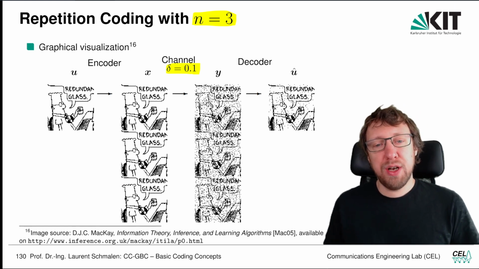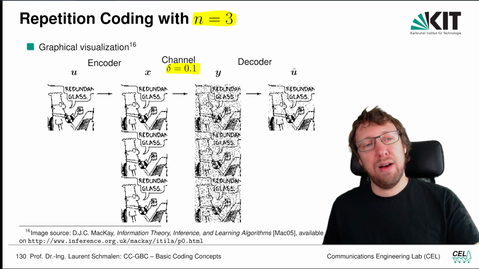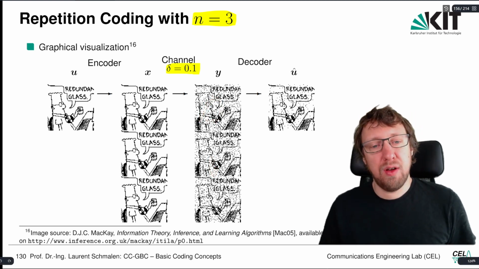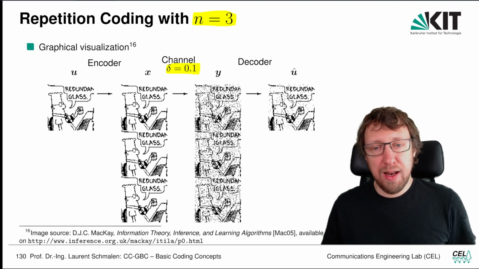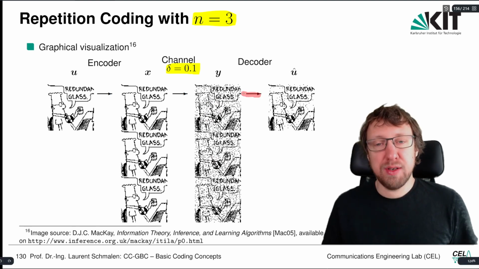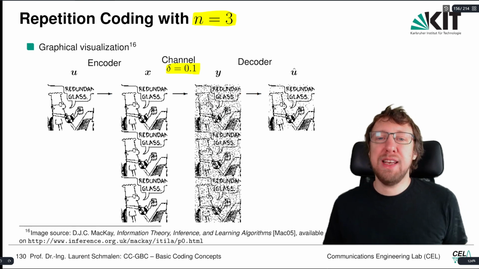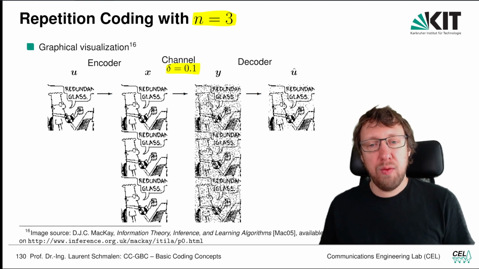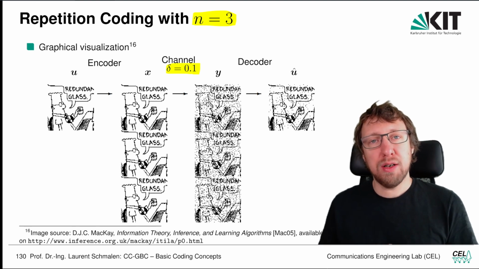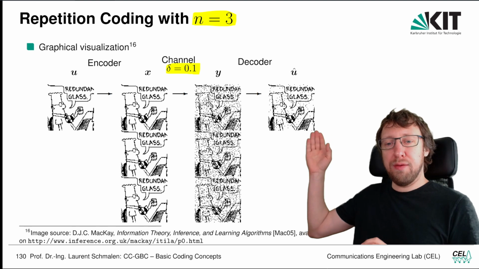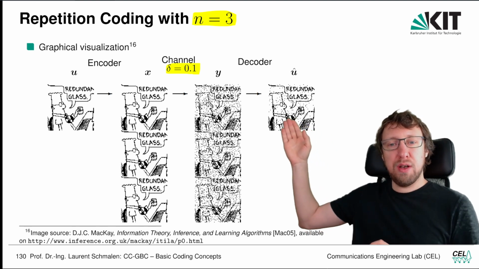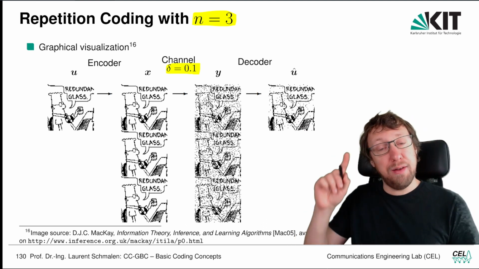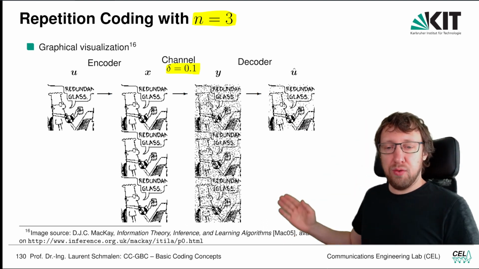Then we transmit over the channel where 10% of the bits are being flipped. Then we get this noisy version of the image. And then we decode using the majority decoder. And we can see that the errors are clearly reduced. We are not able to recover all the errors. We still see that there are a lot of errors that persist in this image, but most of the errors are actually removed or significantly reduced compared to this image.